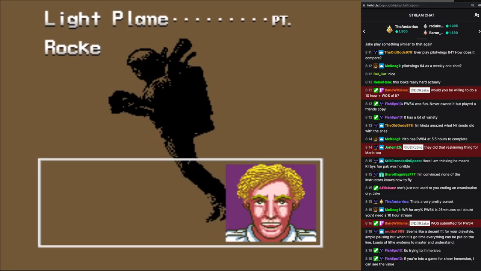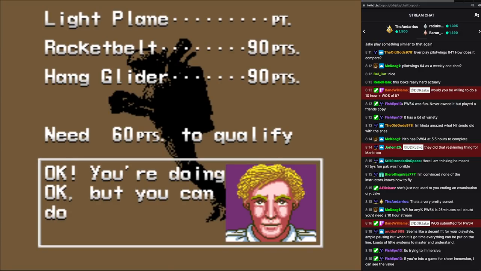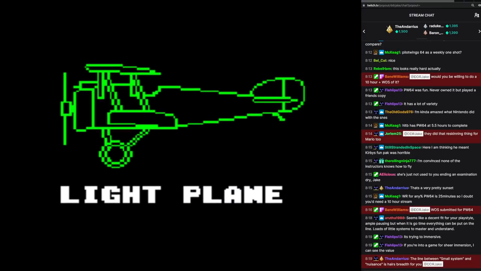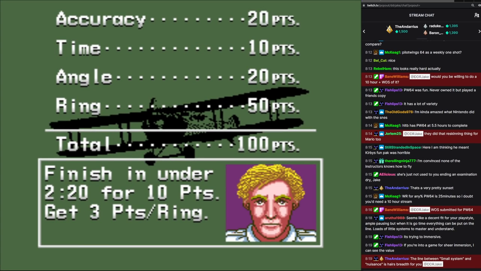That was just great. So as long as I land the freaking plane, this one's done and dusted. I think you get 50 of the points just for flying through the hoops. Ah, there we go. Easy money.